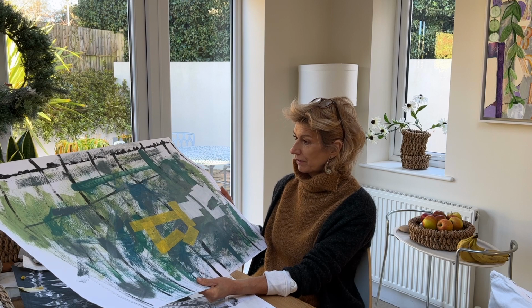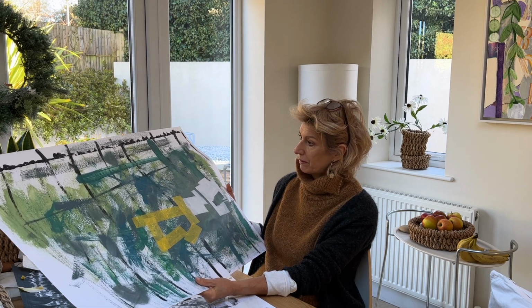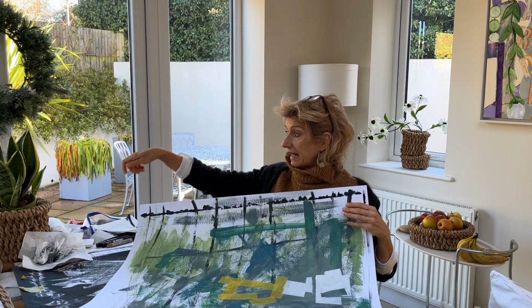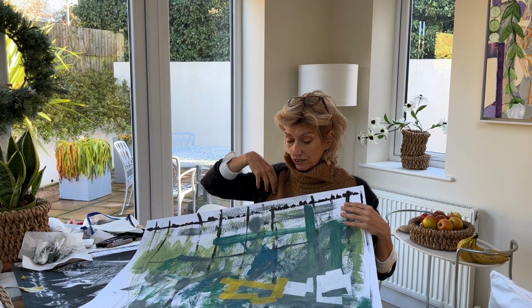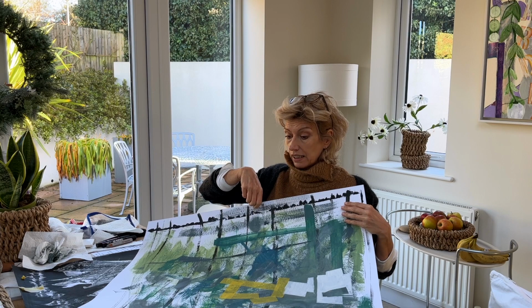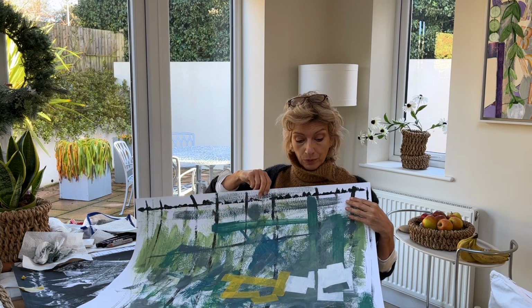And then when I'm happy with the ground, when I've had enough playing around, enough experimentation, I'll then go back to my subject of snake plant and start to introduce it and see where it wants to go.